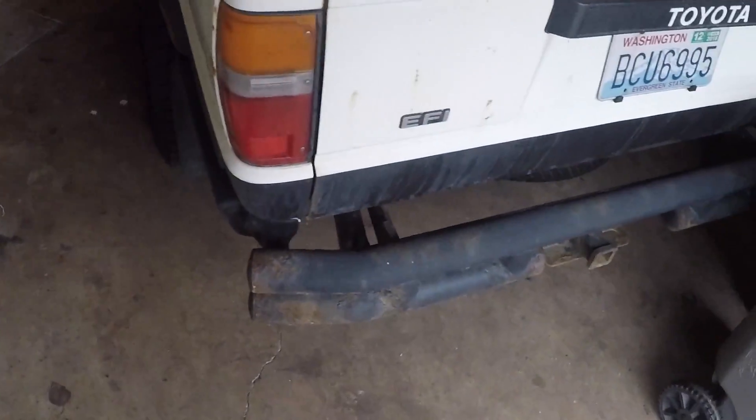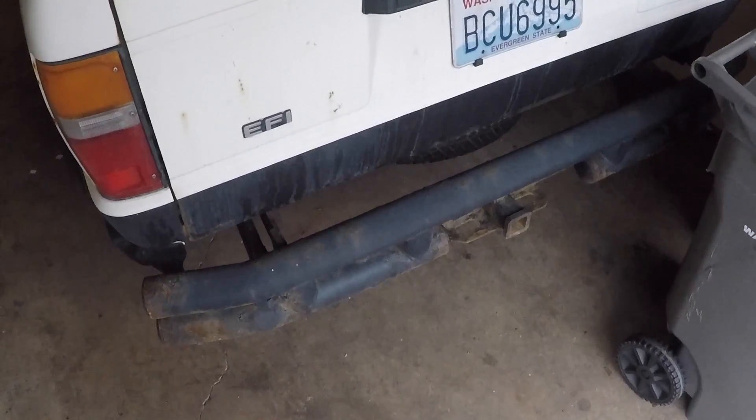I plan on doing a two-inch lift and probably 33s — we'll get there when I get there. The interior I'm going to gut most of, take out all the carpeting and use bedliner on it. It came with this awesome sound system that you can tell was expertly put in — probably the same people that put in the alarm systems — but I'll redo and rework that.